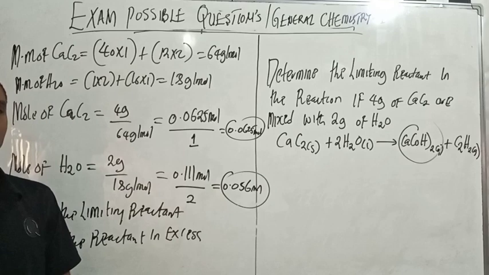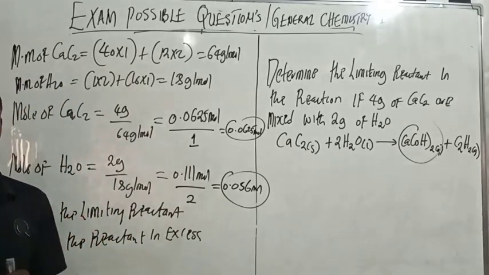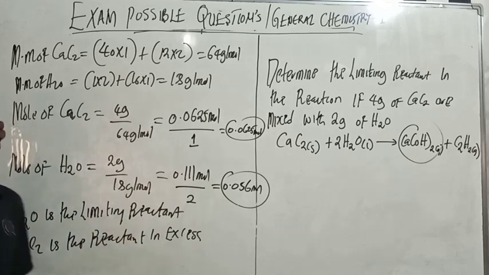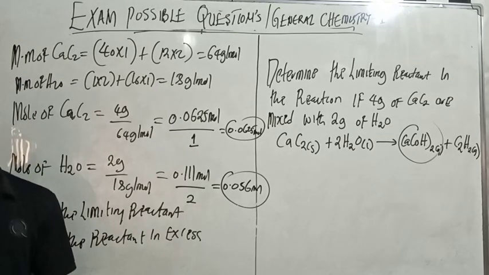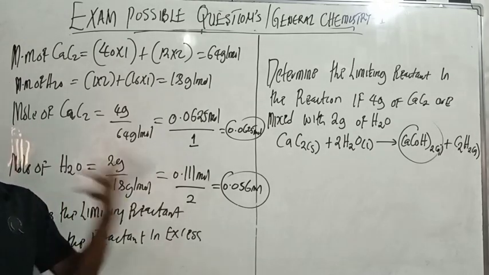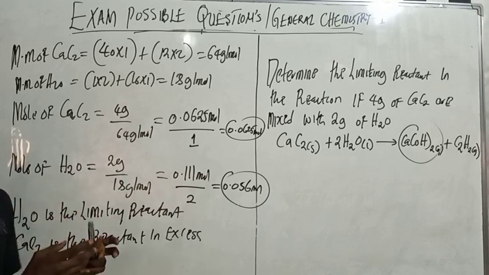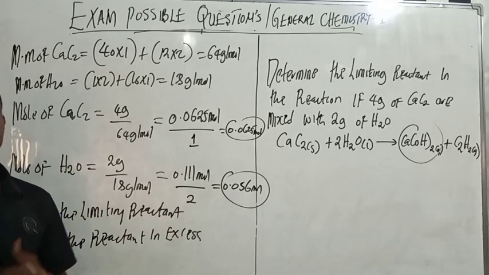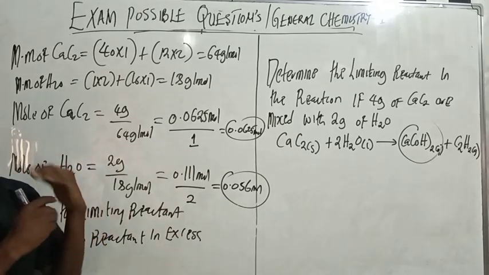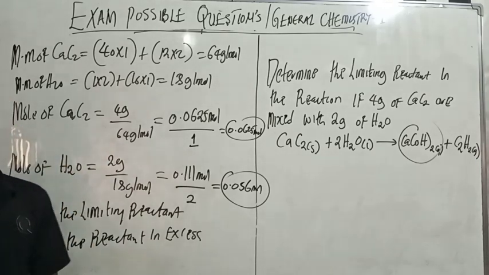That is it. So we are done for this particular video. Now the part 2 of this video is revision questions, exam possible questions. We are going to look at the structure of the atom, isotopes, atoms, proton, neutron, and electron. We are going to look at quantum numbers, questions on quantum numbers. Then we are going to look at the periodic table and electronic configuration. These are the next things we are going to look at in the next exam possible questions video. Do you get? So make sure you don't miss that.